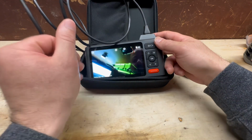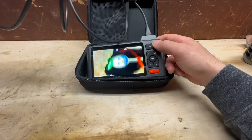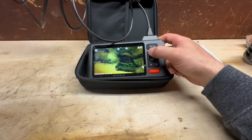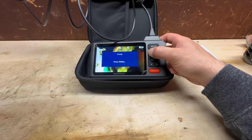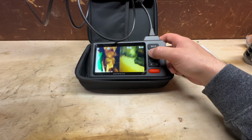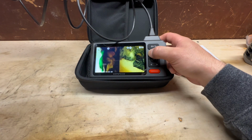And you can take pictures of all that stuff, you know, at any point. So we have Forky here again. Let's take a closer look inside the wall. And if we wanted to split screen it, and here we go. We're looking at both sides of the wall, or the back side and one of the sides. And now we'll go back to the other way.